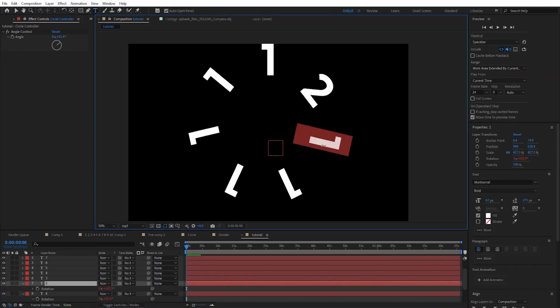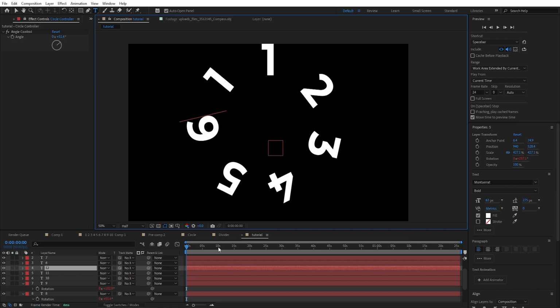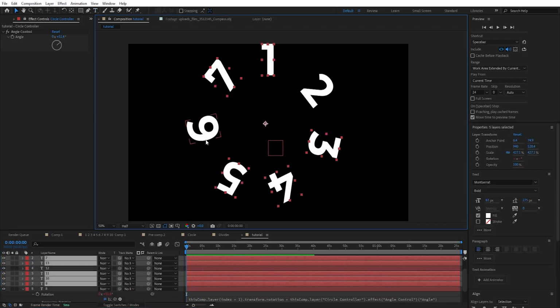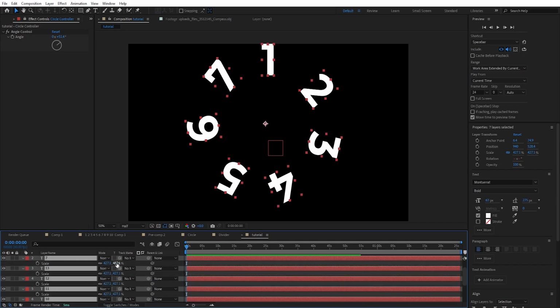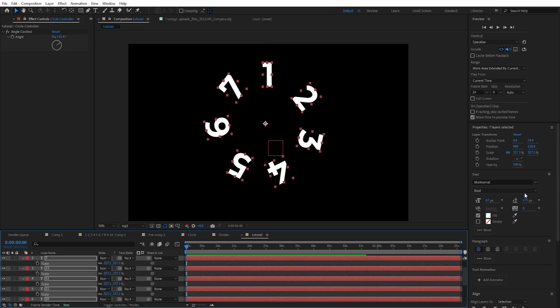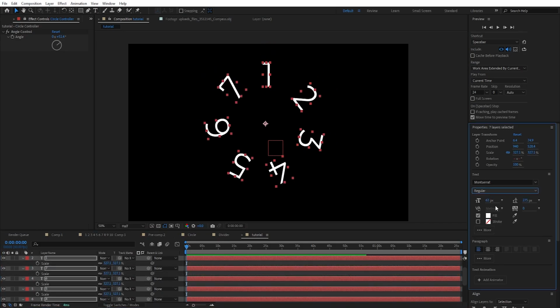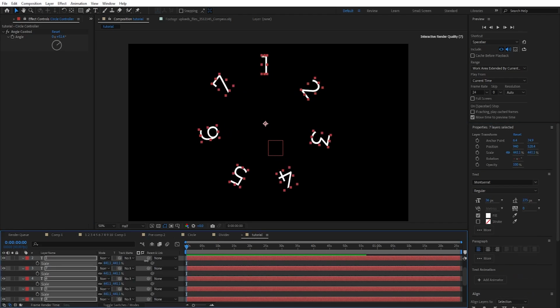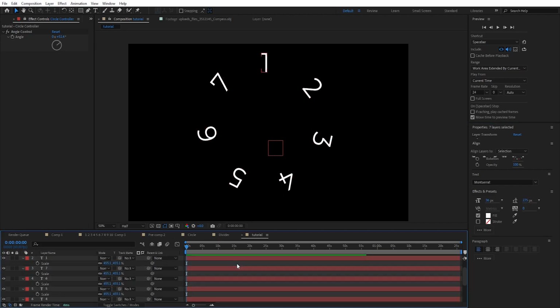So the next thing I'm going to do is come in here and just change these numbers to be exactly what we need. So I think I did this a little bit too big, so I'm just going to go ahead and scale this down. And I'm actually not liking that bold anymore, so I'm going to go back to regular on this, and maybe change the font size here just to be a little bit smaller. Yeah, I think it's looking pretty good. I think something like that is good as well.